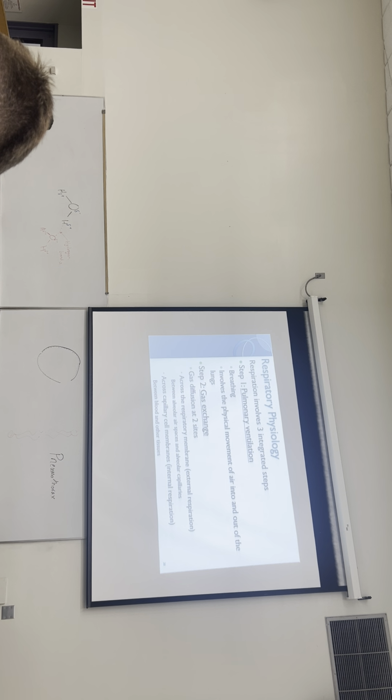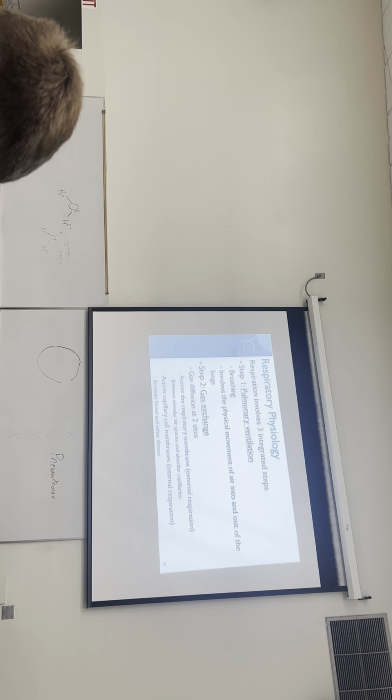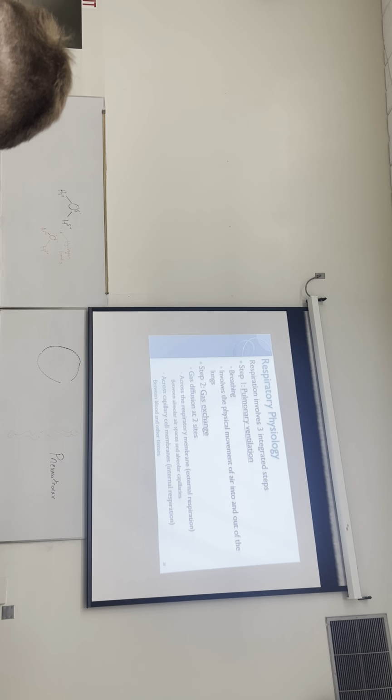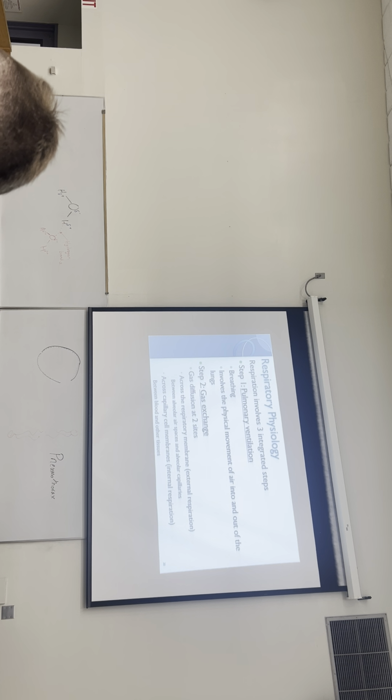Processes in which we're getting the oxygen from outside into our cells, and the CO2 from the cells to the outside. So we divide it into three, I won't say steps, because steps sounds like they have to be in that order, and it's not really in this order. Well, pulmonary ventilation is the act of getting the air from the outside into our alveoli and then from the alveoli to the outside.